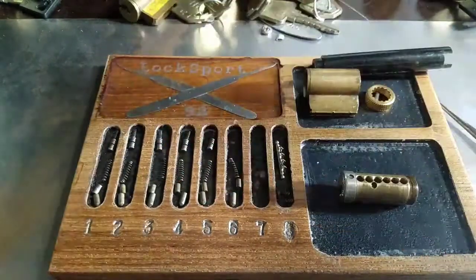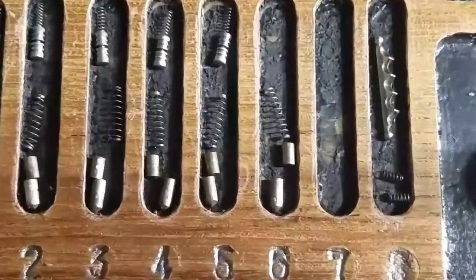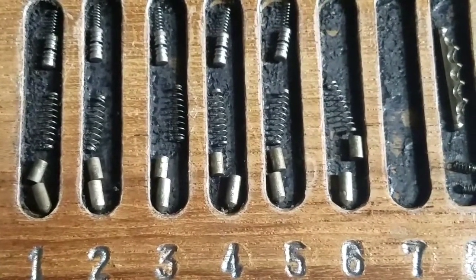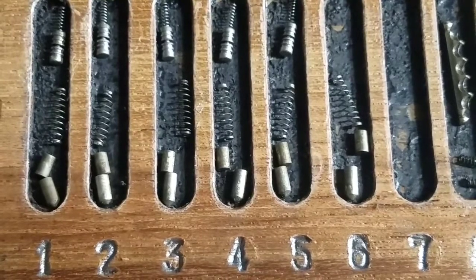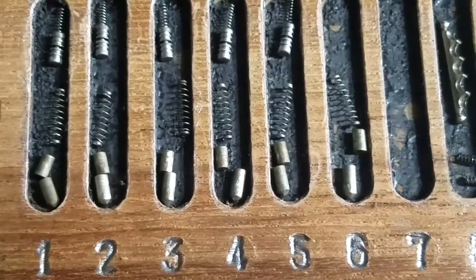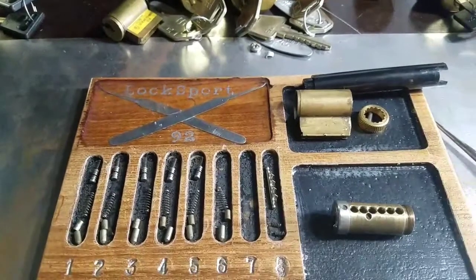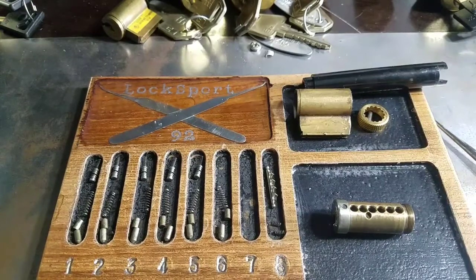The plug does have undercutting, but these, as you can see here, are all just standard drivers, unfortunately. And I think all those key pins are the exact same length. Just by sight. I'm not certain. I'd have to measure them. But there it is. Assa Twin 6000. Picked, gutted.